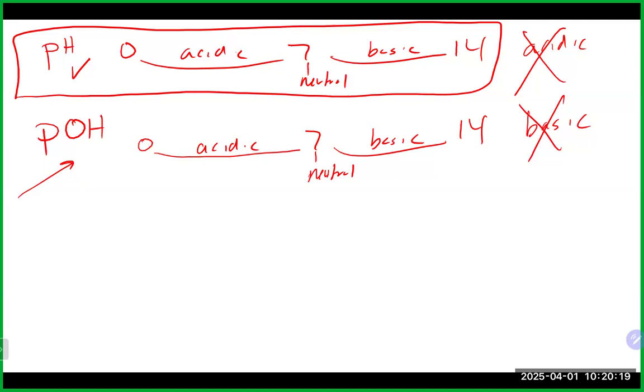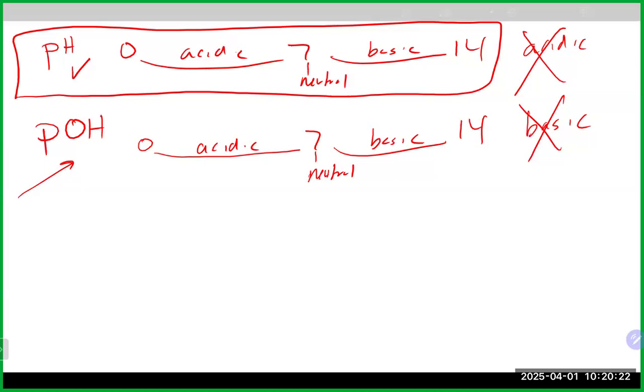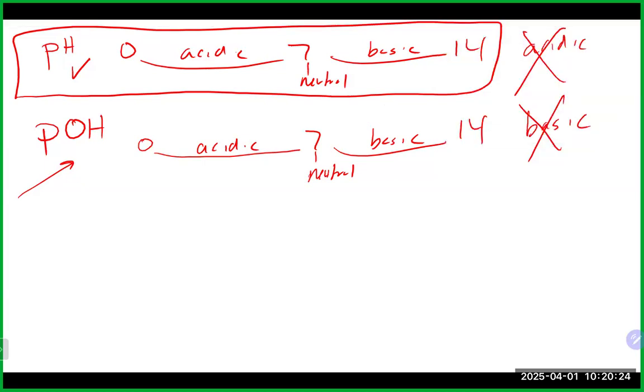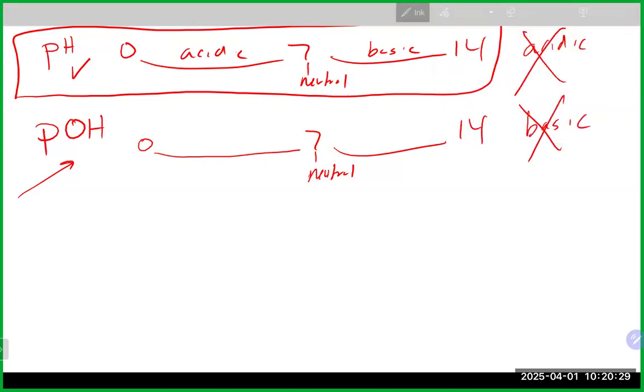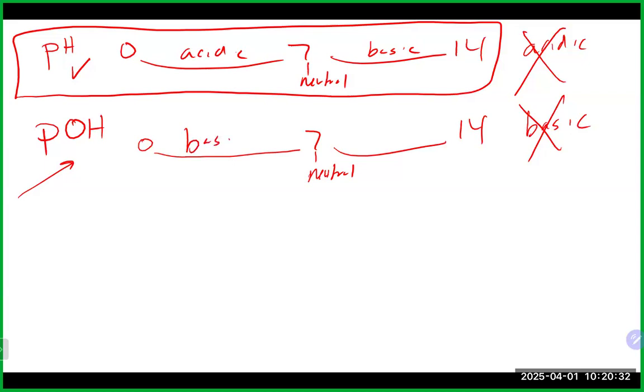Okay. Of course, I wrote that backwards, so let me fix that so it will make sense. Hang on a sec. There we go. So this is basic, and that is acidic. That makes a lot more sense with the conversation we just had. So if it's acidic on the pH scale, it's going to be higher than 7 on the pOH scale, and basic on the pH scale will be less than 7 on the pOH scale. Sorry about that. So swap those around.